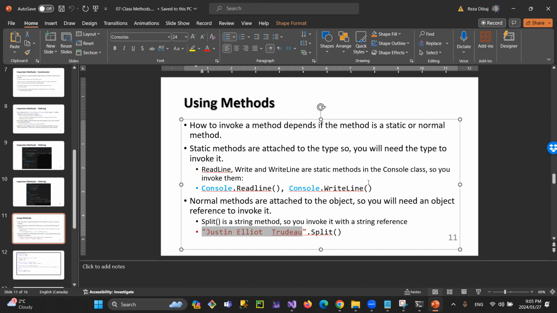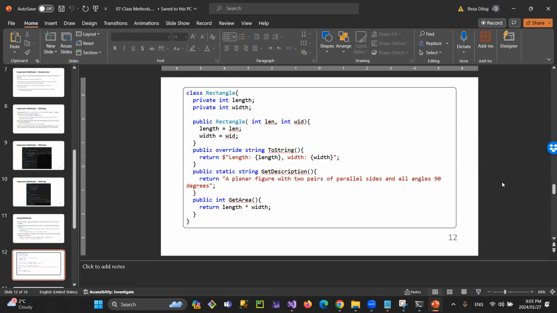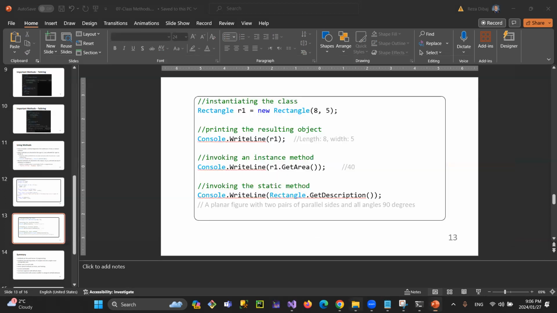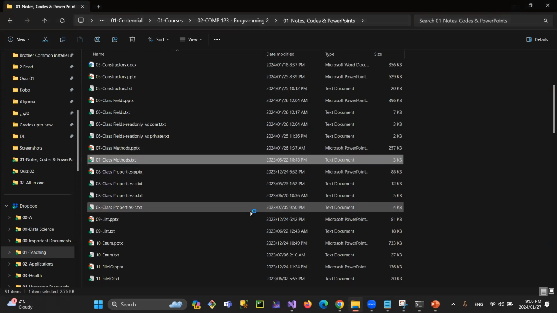By the way, we have already worked with many static methods and static classes, like what? Like Math.Sqrt. We didn't say create one object. The other thing is Console.WriteLine. We didn't say we have to create one object out of Console. These are the things that we have already worked with. Now we get to this example, and I like this example very much. Let me bring you to the file. You're gonna have hands-on. Bonus mark is waiting. So let's bring you there. Somebody closed my file. There we go.